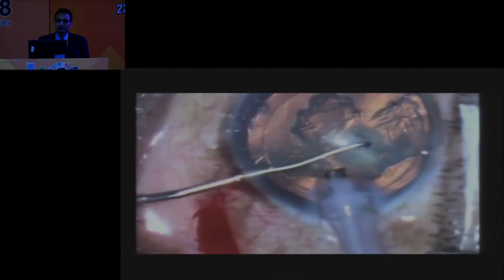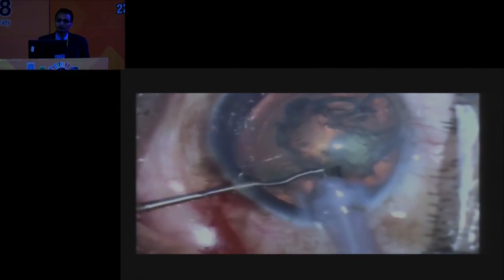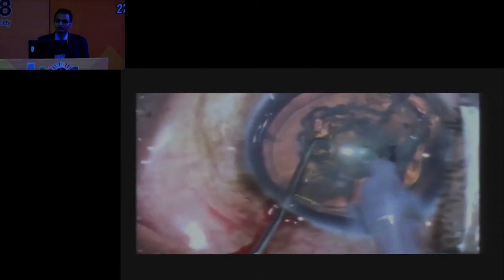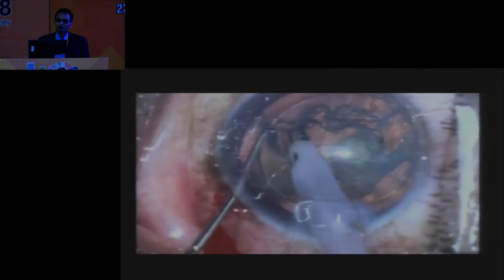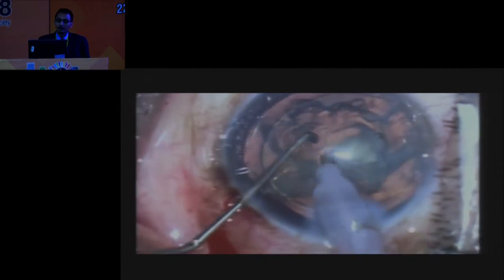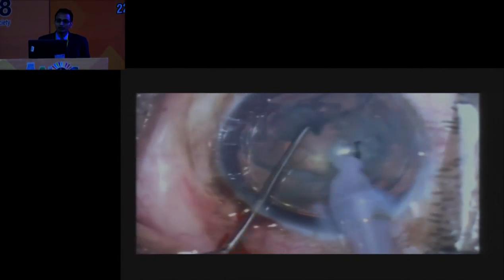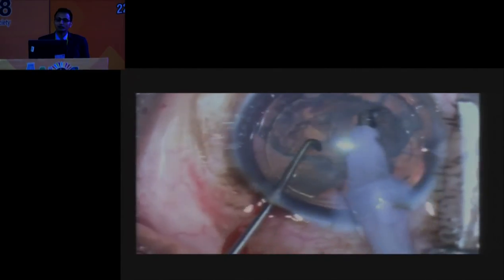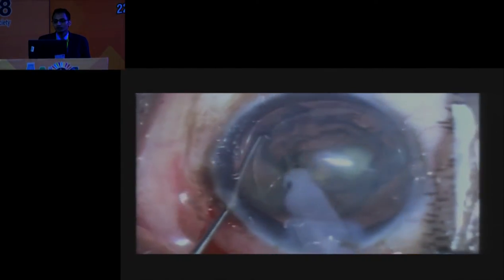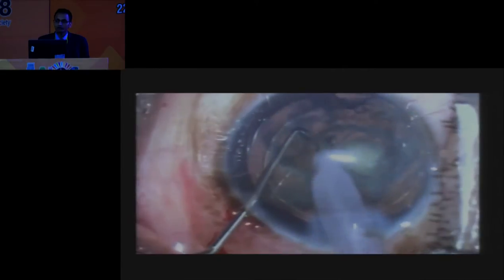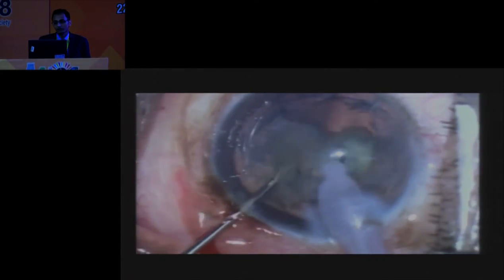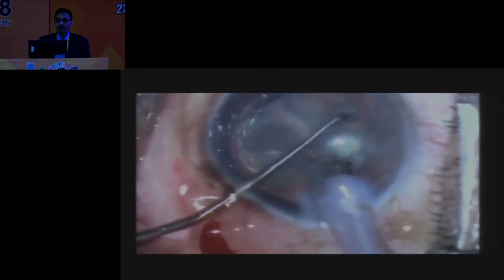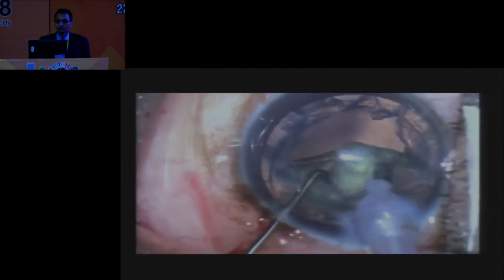In this, we are trying to do something known as a saucer shaped cut inside the nucleus that has been separated from the epinucleus, and with the saucer shaped cut, it's actually easy to flip the nucleus completely. And once you flip the nucleus, try to take it out in the anterior chamber. You can use your Phaco tip with the vacuum without using any emulsification, as the lens is clear. You can take out the entire nucleus. That is what has been done here, not touching the epinuclear plate at all.